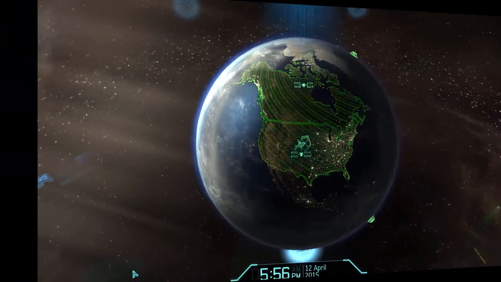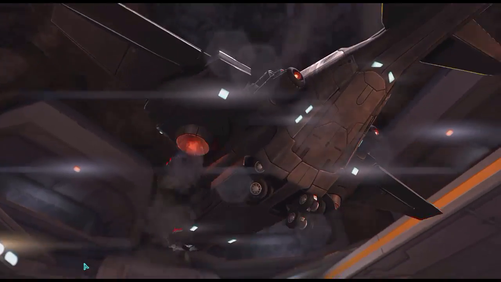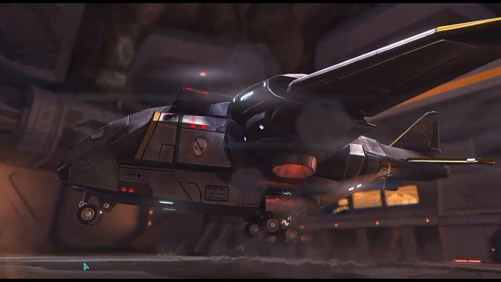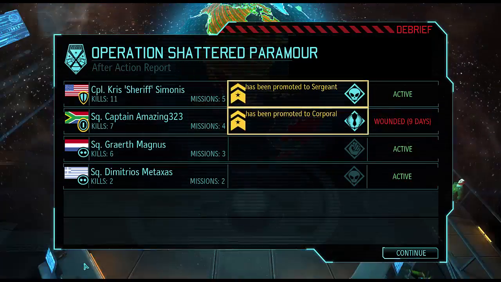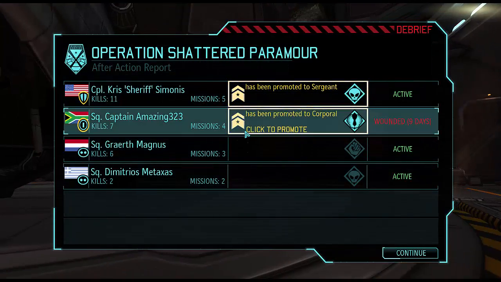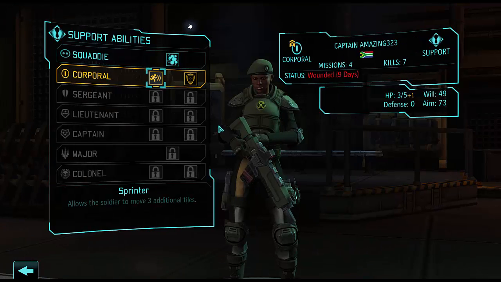I'll take it. I'd like to point out, by the way, that supposedly the UFO seemed to land in Mexico, but somehow the mission still took place in the US. So apparently Mexico, in the next little bit, is going to be kind of like the 52nd state.